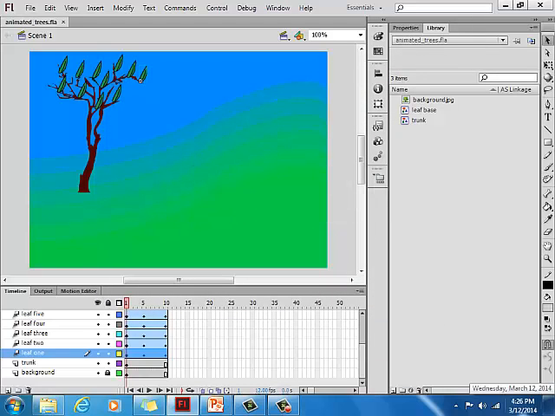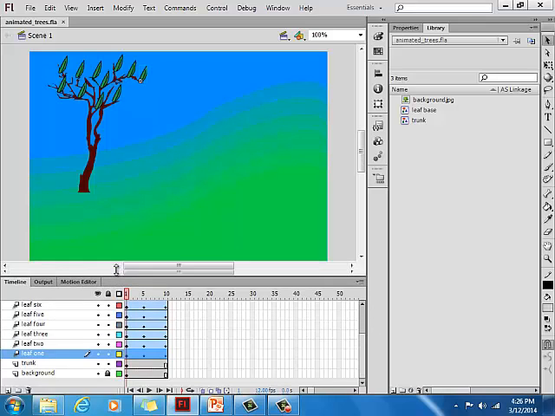Alright. Verify the library panel is open. Drag the border at the top of the timeline up to display the trunk layer and all 11 leaf layers. Okay, so let me pull this up just a little bit.